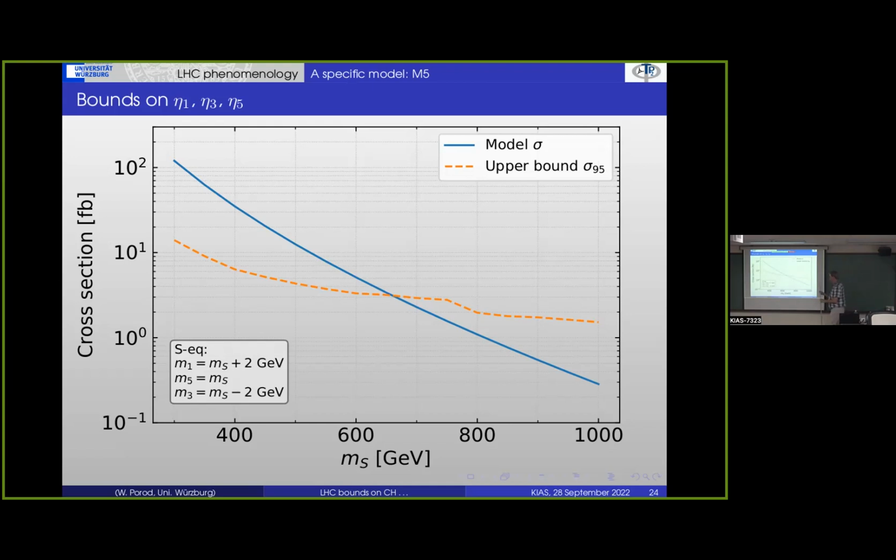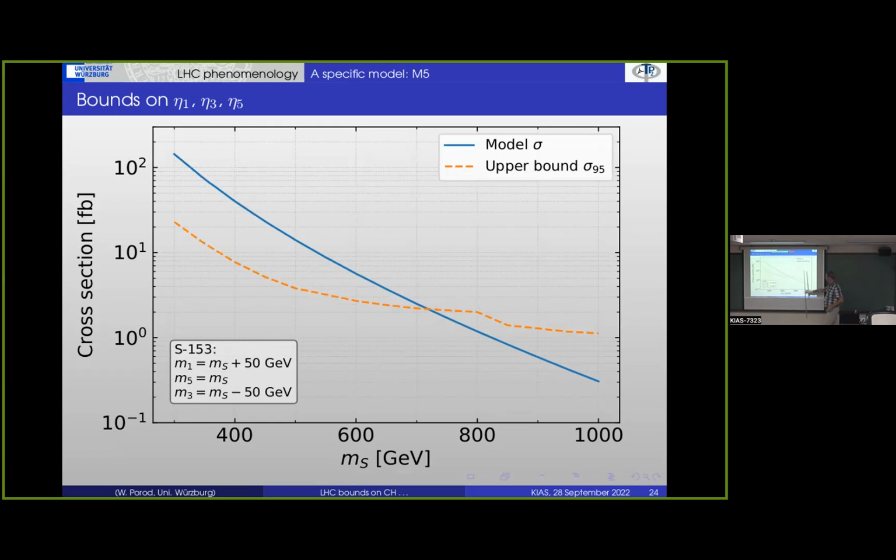Of course, this bound does depend on the hierarchy, and it just shows you one example where the bound is even somewhat larger, close to 700 or slightly above 700 GeV. That is if the triplet is lighter than the 5-plet, and the 5-plet is lighter than the singlet, which is somewhat counterintuitive, but we cannot exclude it on logical grounds. What I show here doesn't really depend on the M5 model, but on all the models in the list I showed at the very beginning containing this coset. So it's independent of this particular model, but belongs to a model class.